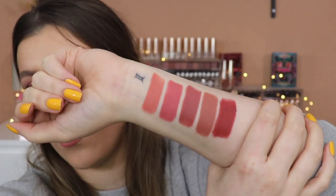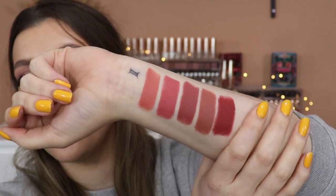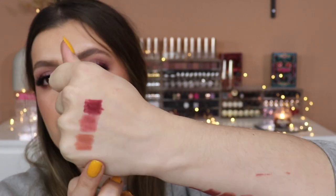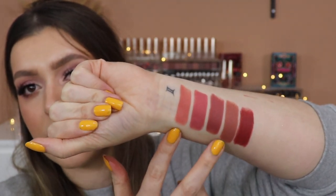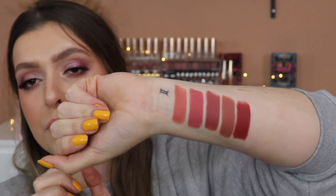I feel like she's really got a lovely grouping of colours here. You can definitely see the theme of peaches and pinks and rosy tones and just really lovely pinky colours. And as you can see, this is what I meant when I was trying to say I went for the three colours that I felt really symbolised or represented this collection of five. I feel like I've done pretty well in picking the three that do. I've gone for a deep one, a peachy one and a pink. So the peachy one will cover these two, and then the pinky one will cover that one, and then the deep one will cover that one, which is beautiful, which is Lara. So yeah, let's get these on my lips.